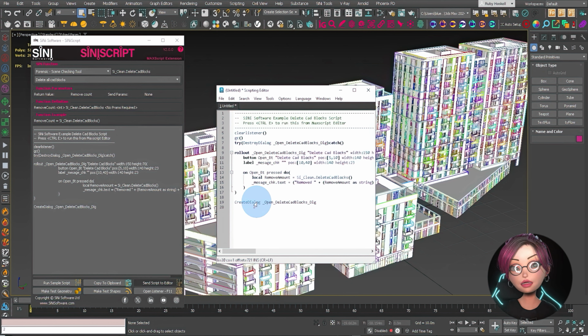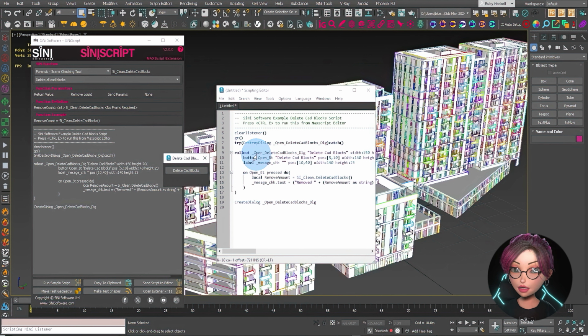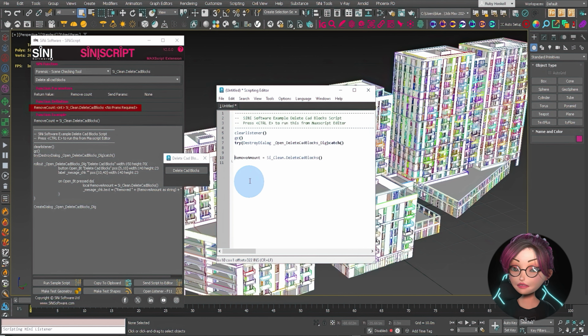Okay, so in Editor, let's take a look. We actually don't need much of this code because we're going to create our own. To demonstrate this script, back in SiNiScript, click on Run Sample Script, and you'll see a small dialog box pop up. This is the script. Now, in Editor, you see the section labeled Rollout. I'll delete all of this, as it's only used to build the dialog box. In fact, all I need to keep is this small string of code. If you look back in SiNiScript in the function definition, we list this for reference so you know what to copy for the code to work.